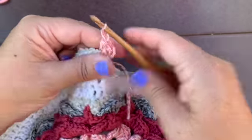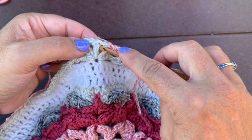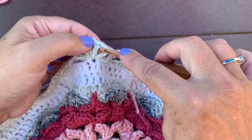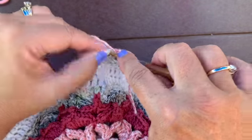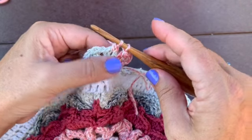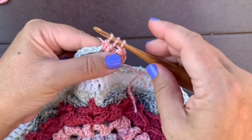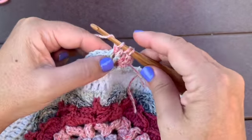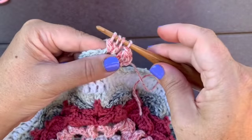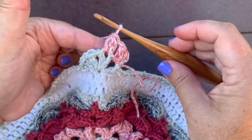So we're going to chain 1, skip the stitch, and then in this next chain 1 space, we're going to make a cluster. So this time it's like 3 partial double crochet, yarn over, insert, pull up a loop, yarn over, pull through 2 loops on your hook. Yarn over, insert, pull up a loop, yarn over, pull through 2 for 3 loops, and repeat one more time. 4 loops on your hook, yarn over, pull through all 4 loops for a cluster stitch.